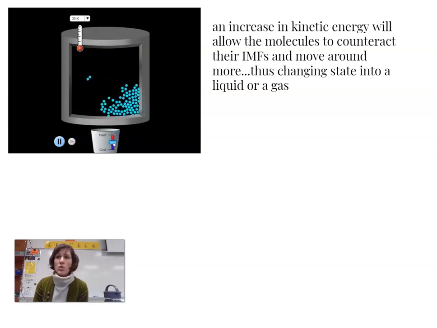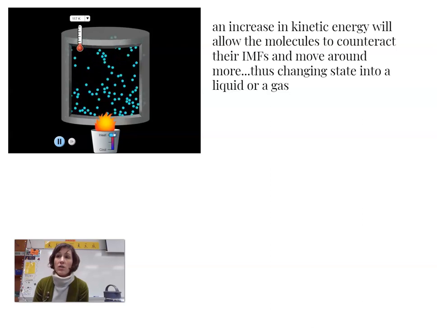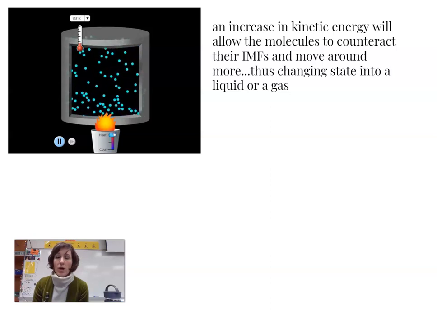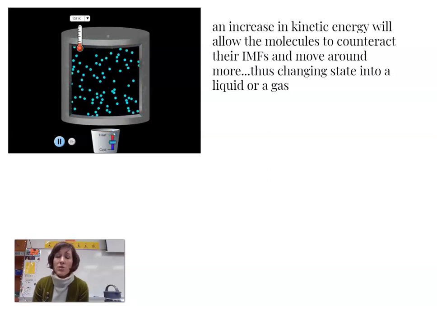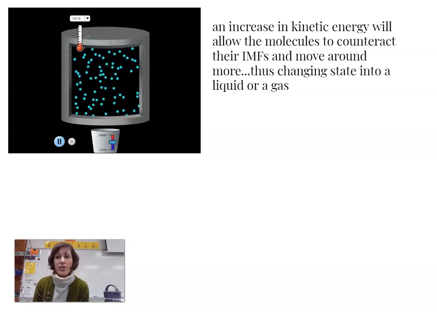So as we continue to add more heat, there are more and more molecules that are able to disengage or break the IMF and leave as a gas. The IMF for each water molecule is still hydrogen, but again, because we now have more kinetic energy, we're able to disrupt more and more of the IMFs that were holding it together. We now see all of those IMFs broken. There's enough energy in here to allow water to become a gas. That's ultimately what boiling point is. It's when you can disrupt all of the IMFs of that particular substance.